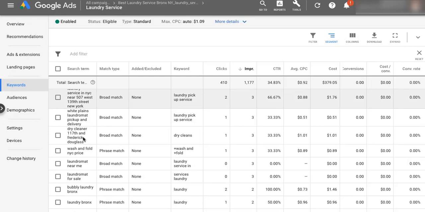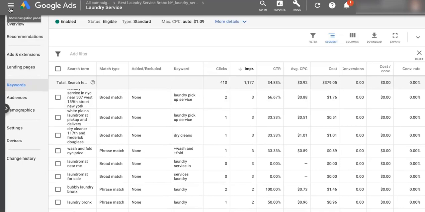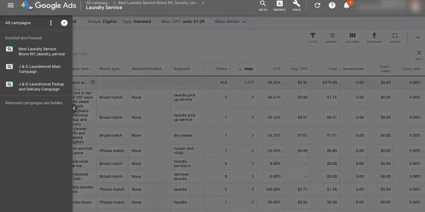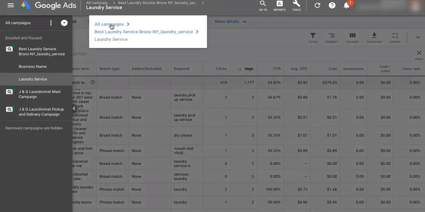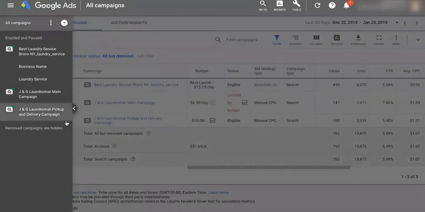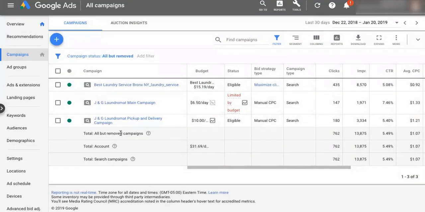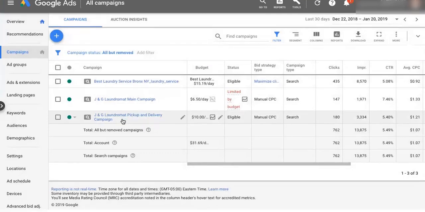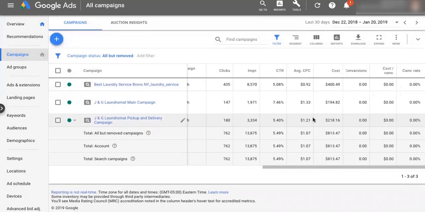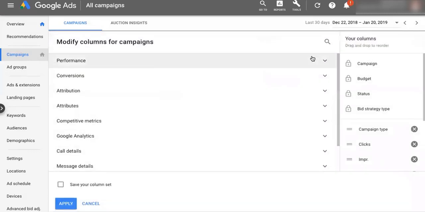So I never have a problem with the volume being lower, because if you actually go to the campaigns, click on all campaigns, it's up near the Google Ads thing. No, you have to go up. It's annoying. Across to the right a little bit. Oh, there we go. Yeah, there it is. Okay, and go to the right. I just want to see what metrics are showing. Okay, so add some more metrics. If you click on columns, modify columns, competitive metrics.